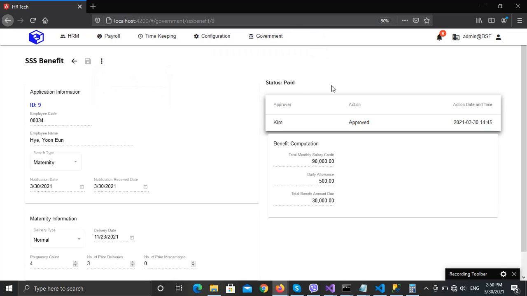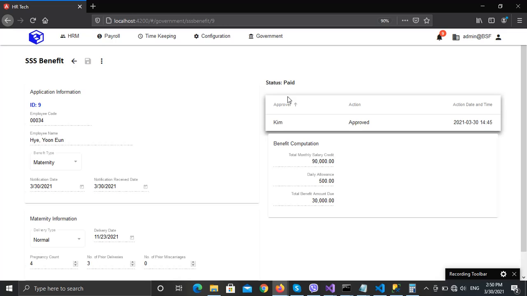Okay, so it is now marked as paid, and then later, as an employer, after giving it in advance to the employee, you can now reimburse it immediately to SSS.